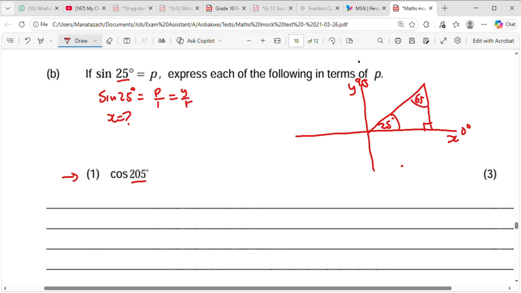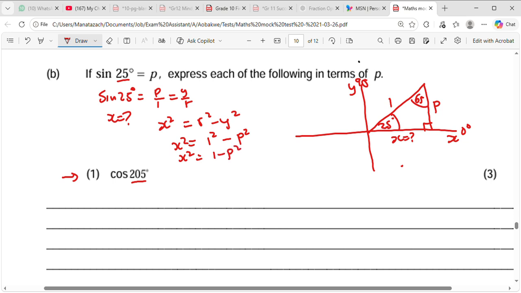It's also beneficial. Okay, so now we're looking at sine 25. So sine 25 would be opposite over hypotenuse. So the opposite being the y, which is p, then r is 1, then we're looking for x. So let's just work it out. If you're using the theorem of Pythagoras, this is how we express it: x squared is equal to r squared minus y squared. So r being 1 squared and then y being p squared. So that means x squared is how much? It's 1 minus p squared.